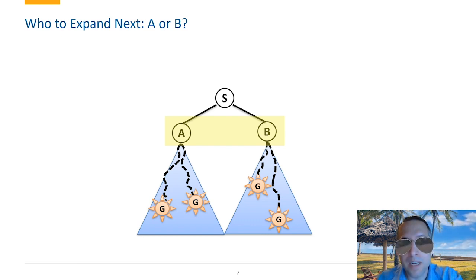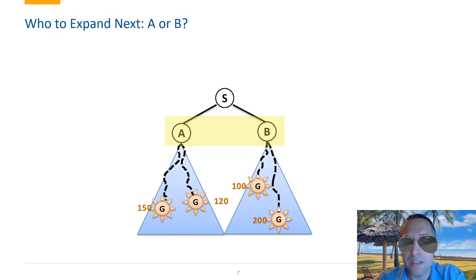Assume that in our search, we have now in OpenList two nodes, A and B, and we need to decide which node to expand next. So who would you choose? Okay, let me give you some more information. Let's assume you know that in the subtree beneath node A, you might find a solution whose cost is 120, and you might find a solution whose cost is 150. On the other hand, beneath node B, you might find a solution whose cost is 100, and you might find a solution whose cost is 200.